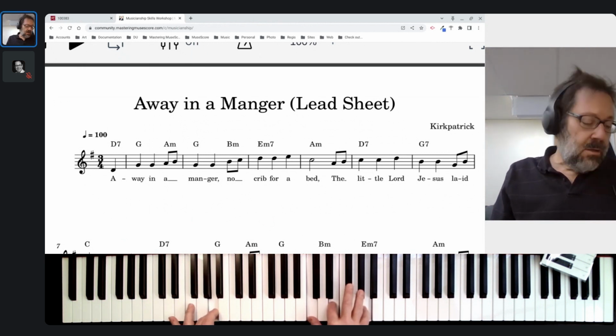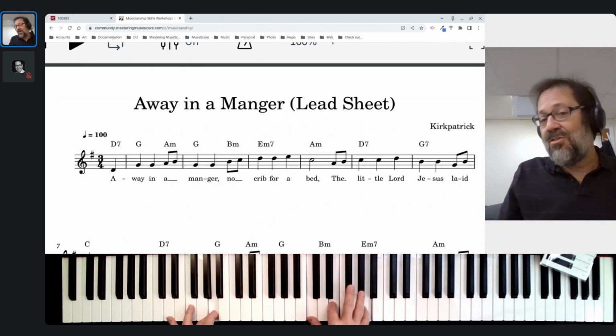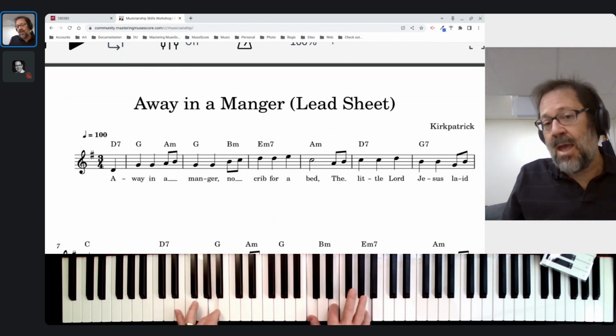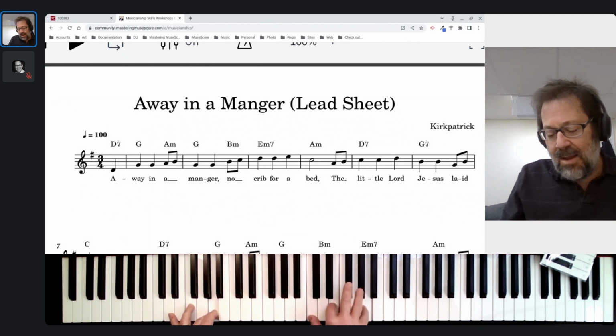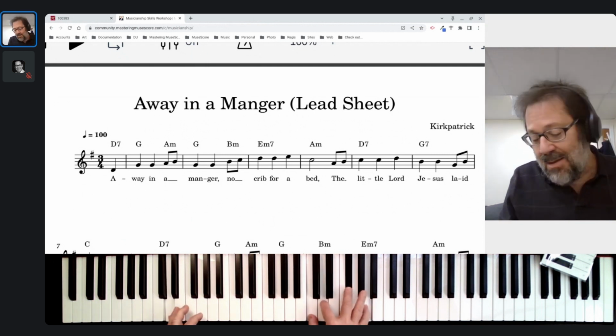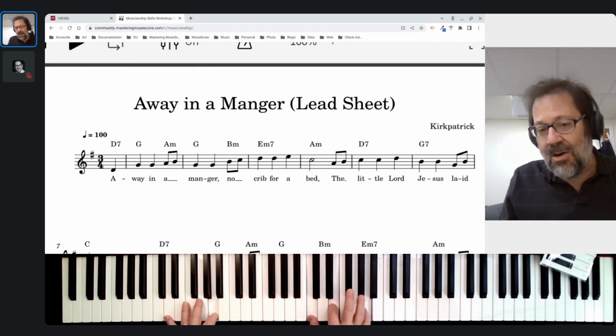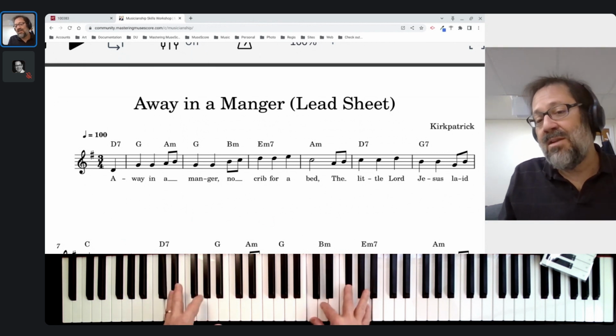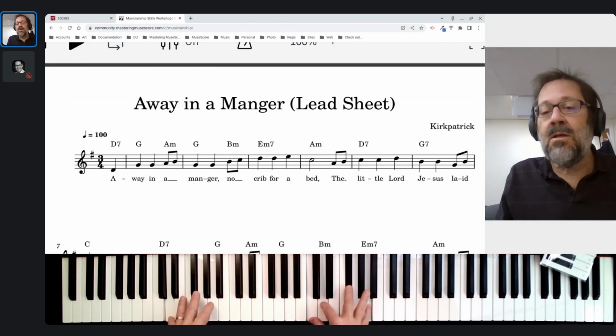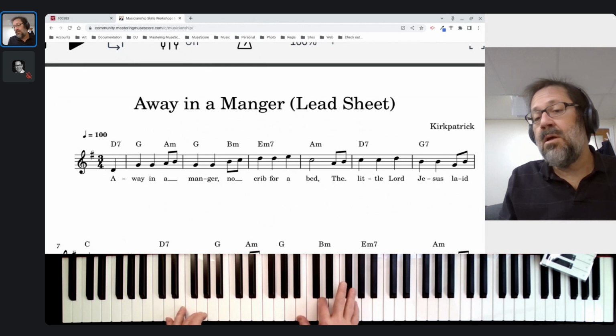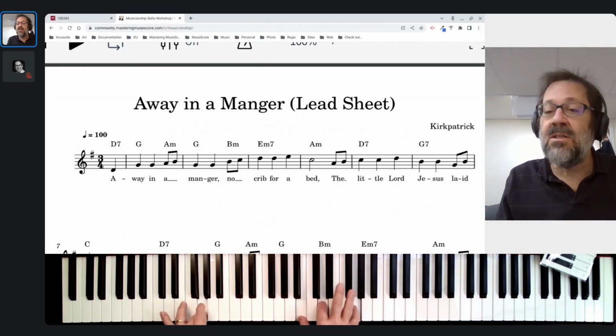Now I'm going to, okay, so here's one of these situations where I'm on A minor here. If I want to then play my D7, I've been playing it down here, but maybe because my pinky is already on the A, maybe I will play the D7, this one. The little Lord. Here's our G chord again.